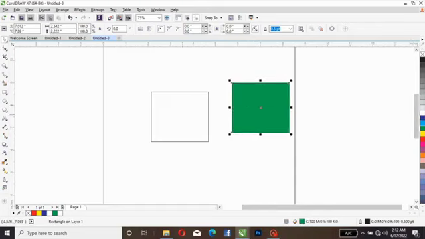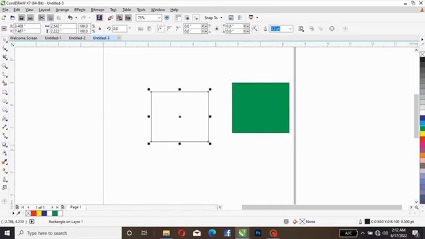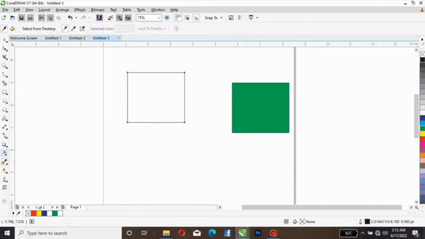Assuming I want this exact color to be here, you can as well pick your color here and put it here, but there are some cases where you may need this color eyedropper, so you have to learn it as well. If you want to put this color here, you have to click on your eyedropper.